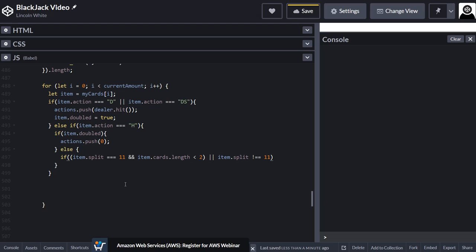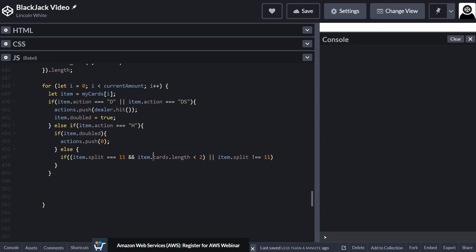Sometimes we've got the item that is split, and also they've only got 1 card. So that means when we split a hand, sometimes they've got 1 card and the item is split. So in that situation, we have to give them a card. Otherwise, if the item splits 11, we do not give them a card. Because remember, when we split, we always set it to H. So all of these will come under here.